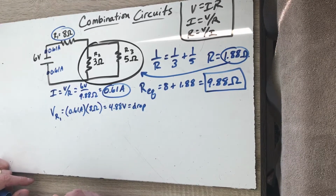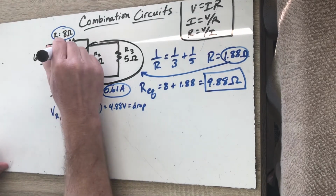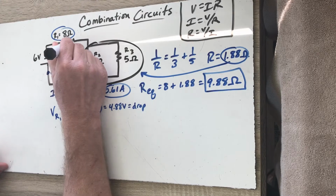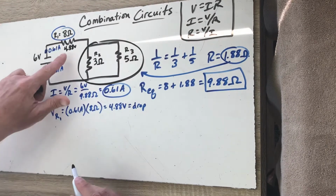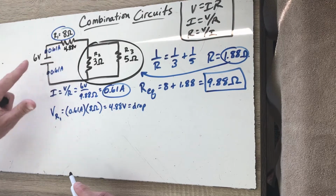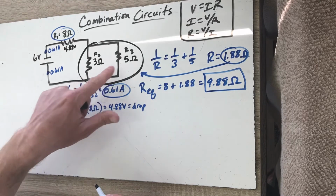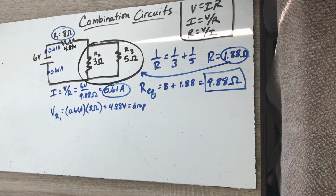All right, so that means 4.88 volts. 4.88 volts of energy is getting used up just going through that resistor. That's almost all of our voltage. There isn't much left. So these over here are only going to experience a small amount of voltage or potential energy because that 8 ohm resistor is sort of using it all up to begin with. Okay? So let's figure out what those are experiencing.